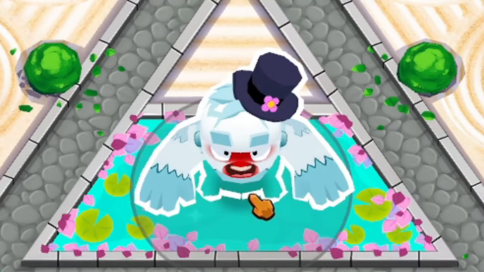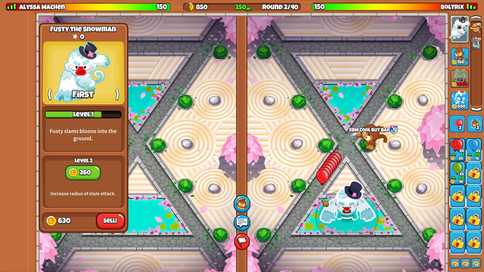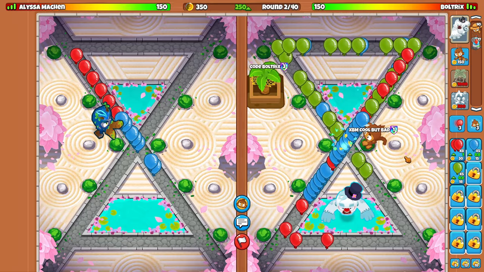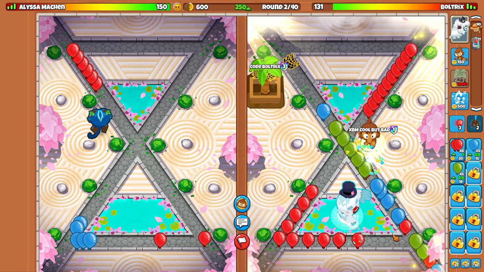Like, watch us shred these red balloons right here. Okay, he wanted the Dart Monkey to pop the balloons there. Wait, why would you send space screens? We're absolutely fine there. Okay, I'm going to go for a farm. Like, what? Literally, okay, and you stopped? We're actually so fine, right? Fusty, okay, let's tower boost. Okay, we're fine.